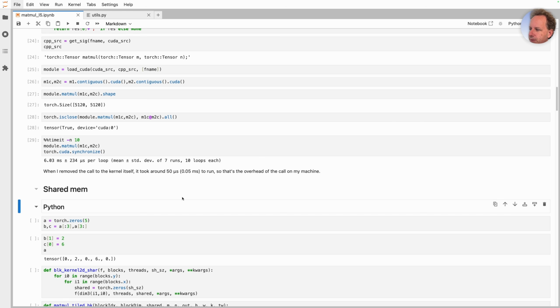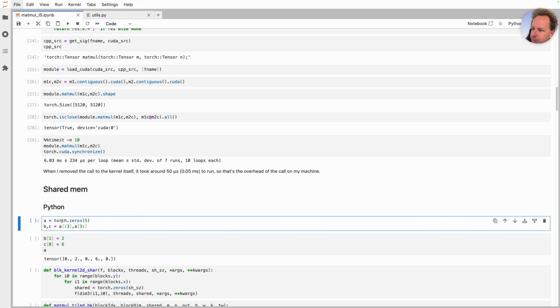In Python, we can do exactly the same kind of thing by using a trick which is true for both NumPy arrays and PyTorch tensors, which is that views into those tensors are writable.